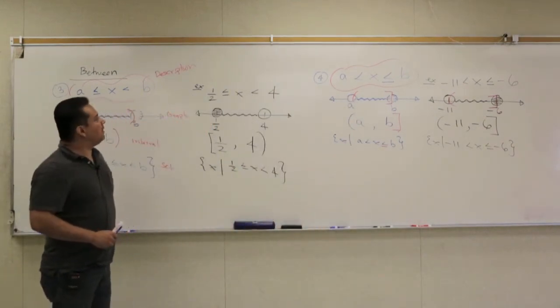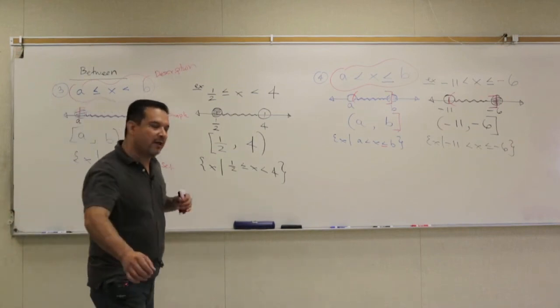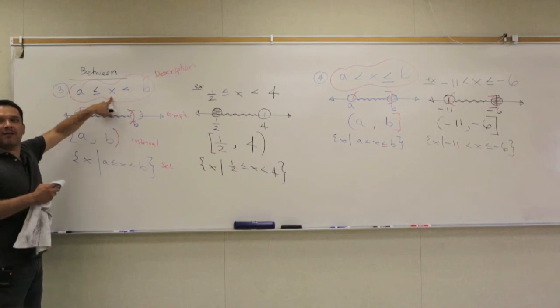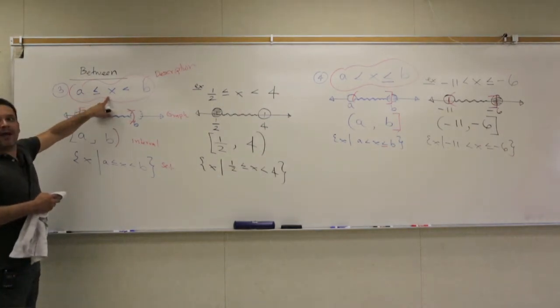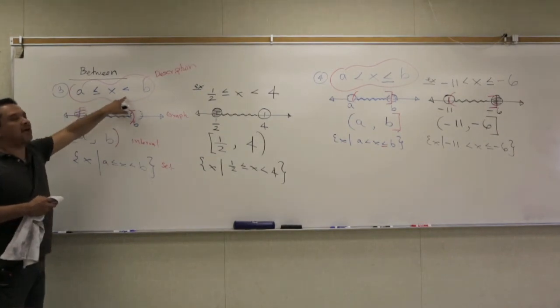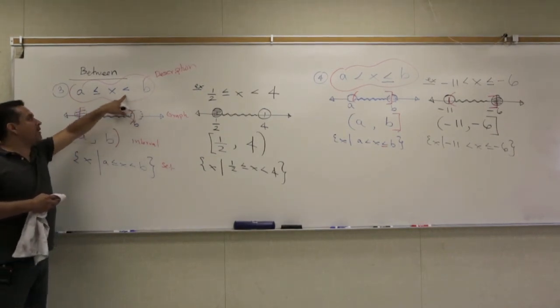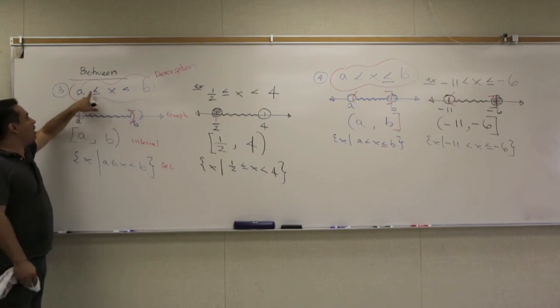Let's take a look at this in a little more detail. We actually look at this in more detail in intermediate algebra. But what this actually means is that A is less than or equal to x and x is less than B. You'll look at that in more detail in intermediate algebra, and I go through it with everybody. But the answer to your question is no. You're not going to have the inequality switching directions.